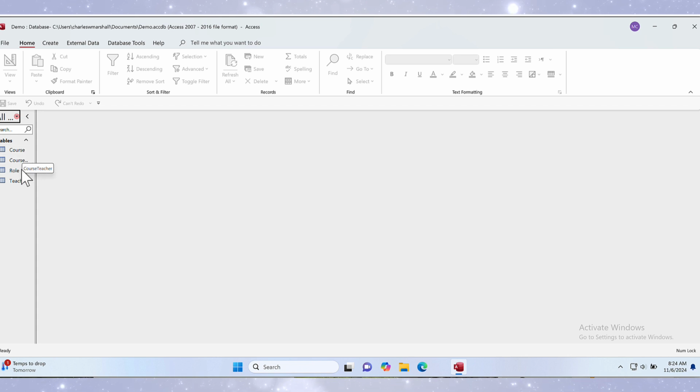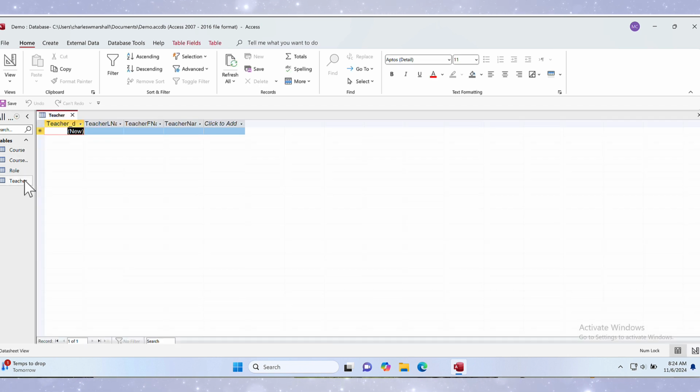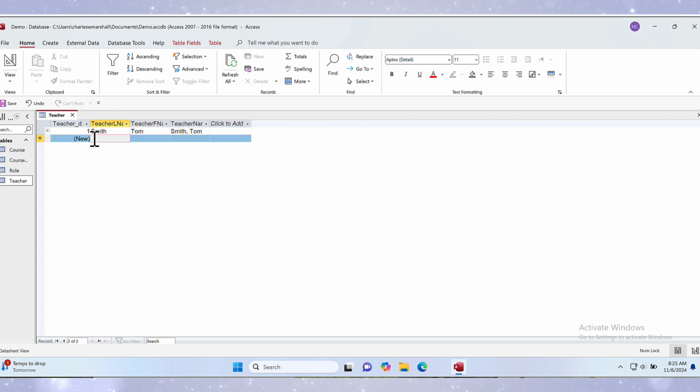If we first load the teacher, and so the last name is Smith, and the first is Tom. And the next teacher's name is Jones. And their first name is Bob.